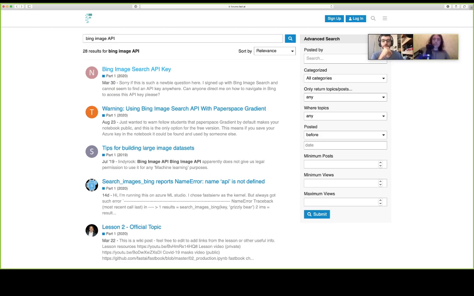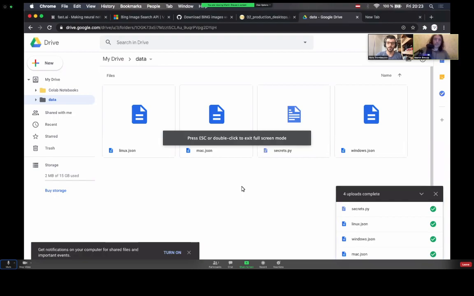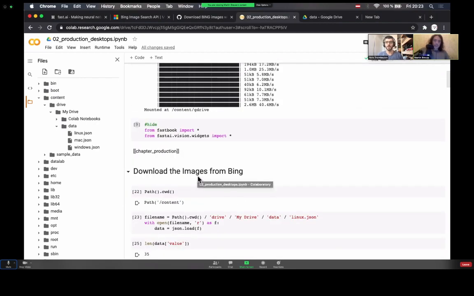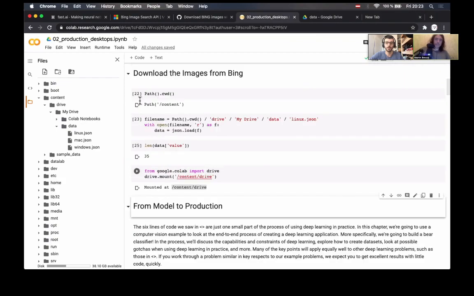You want to share your screen? Yeah. I just made a little secrets file so we don't have to broadcast it. And I'm ready to go. Okay, so we got the secrets uploaded here as well, so I should be able to import it. Download images, we're still on here, right? Let's just double check that it worked.